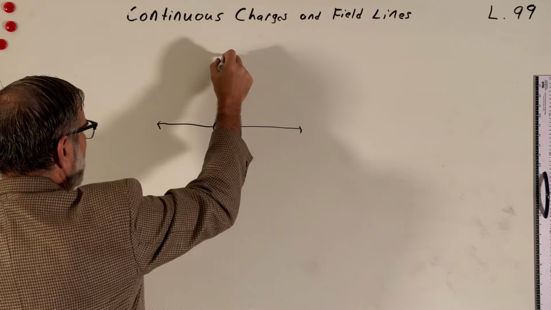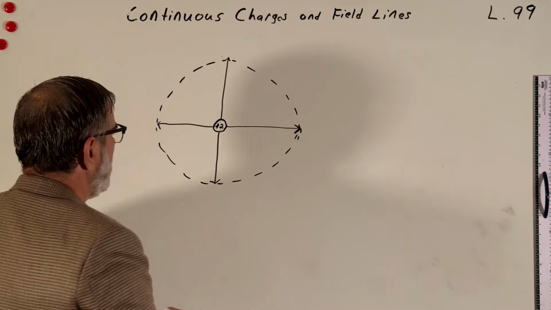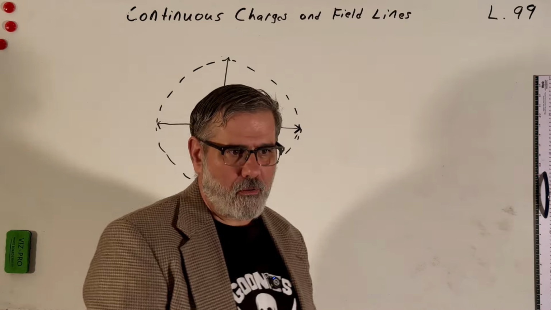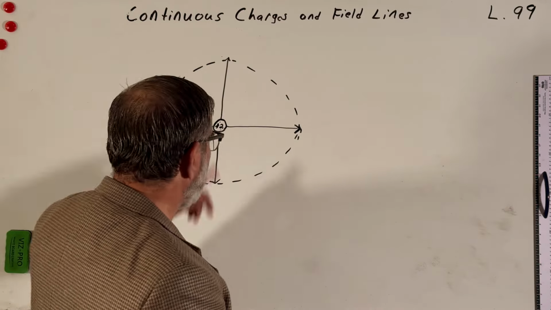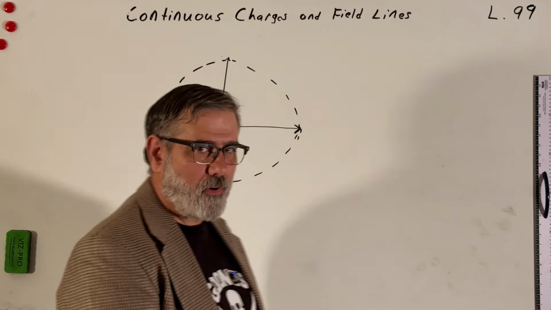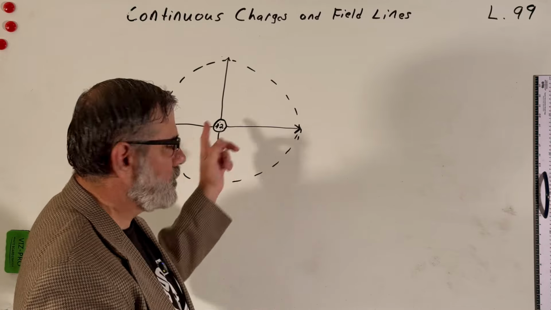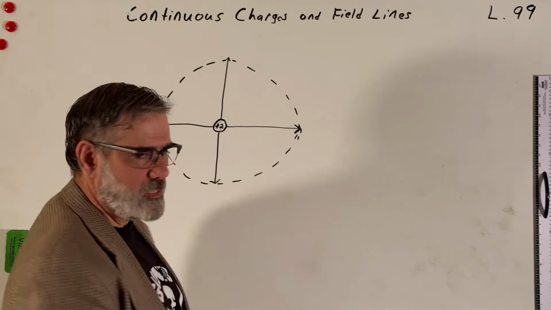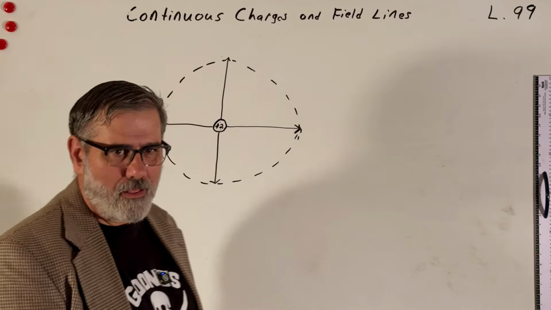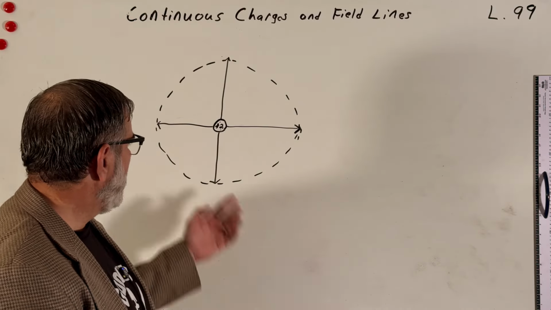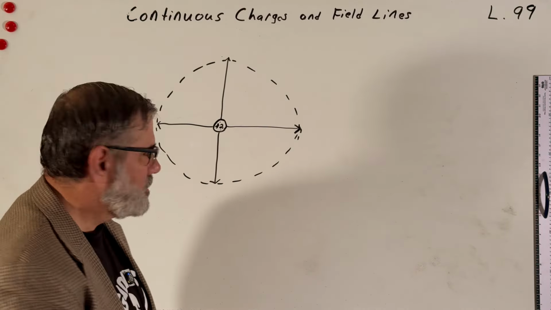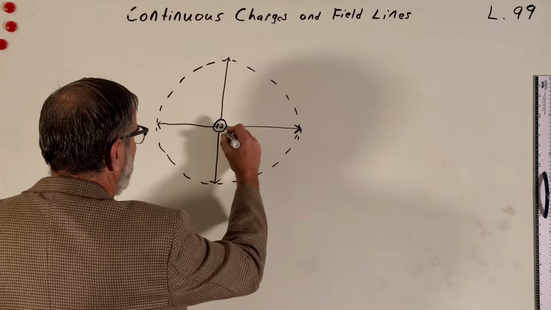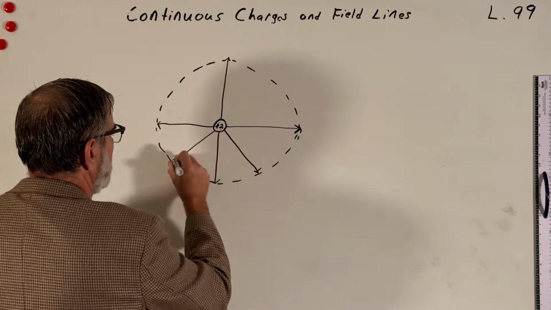If I imagine a circle, this circle has got some surface area, right? Well, this is not a sphere, so this is a line, so it has a circumference, right? And so if I were to calculate the number of field lines that pass through this line, that's 4, divided by the length of this line, which is 2 pi r, the circumference of that circle I've drawn. I'd have 4 per that distance, right? So if I have +2, I should have twice as many. So I would have to double the number of field lines I draw.